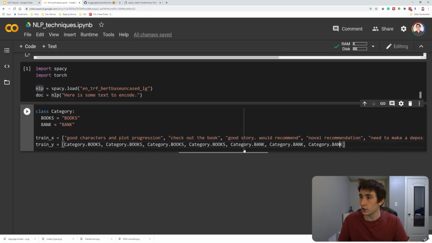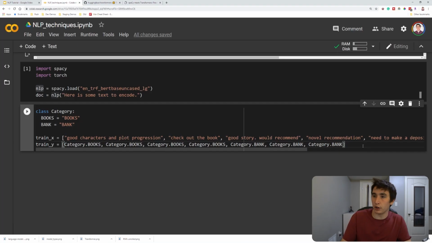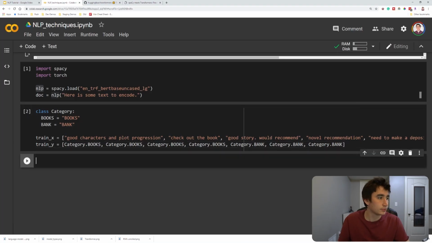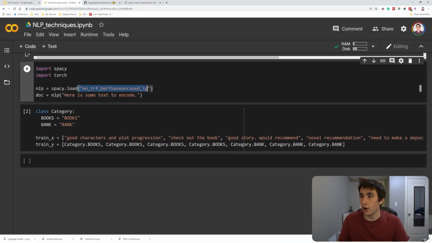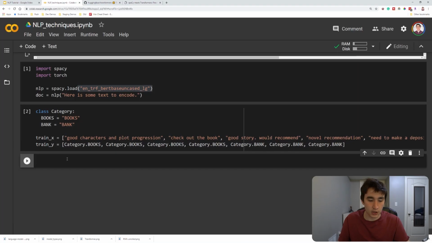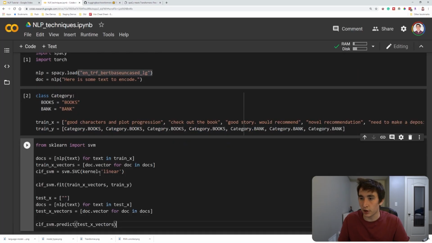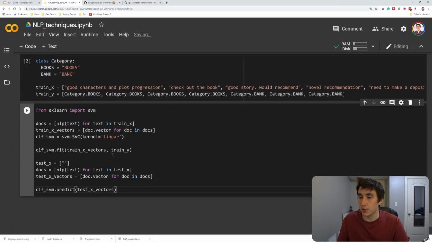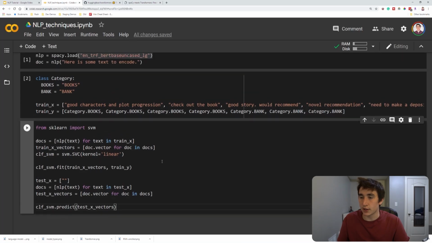Okay, cool. So let's build our model around this. This is basically the exact same code that we used before. All it changes is that we have this model as our NLP engine as opposed to the word vectors that we were using earlier. Okay, so I'm just copying in some code here. As I said before, this is the exact same code as we were using before.